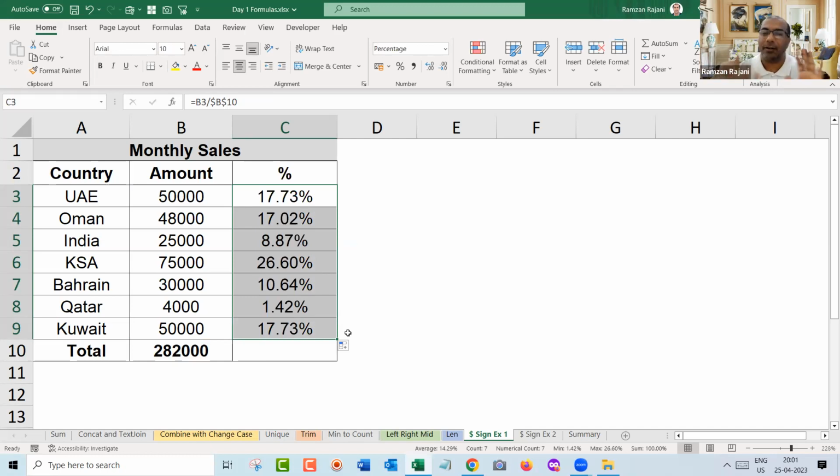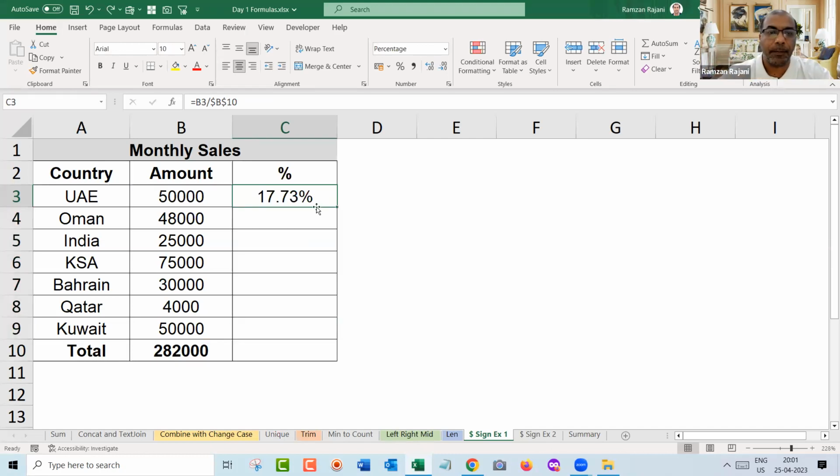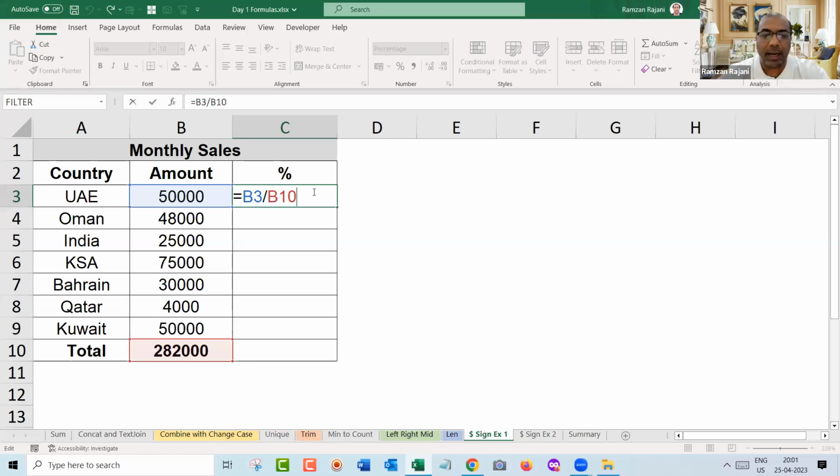Why is it wrong? No, I'm not saying wrong, but you need to understand a few concepts over here, which I'm starting now. Listen very carefully. So your original was like this. Now, when you drag this formula down, friends, this B10 will become what?